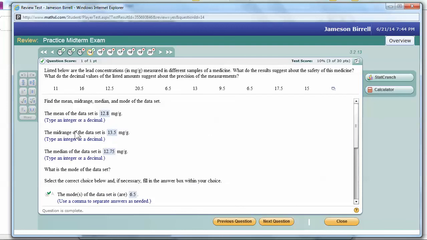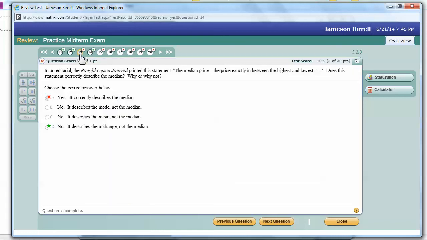And I should make a point about mid-range. We don't use it very much. In fact, I think usually we only bring it up when we're trying to make sure that we don't confuse that with the median. And that might pertain to this question 13. Interesting. So, yeah, number 13, if you remember me saying earlier, this would have been when they're more so describing the mid-range in this post, or in this journal, that they said the price exactly between the highest and the lowest. They're getting at the fact that they only use the extreme values to average and find the middle, right?